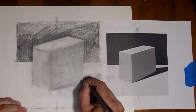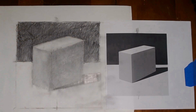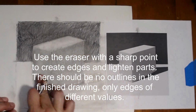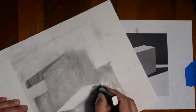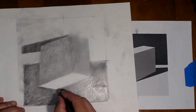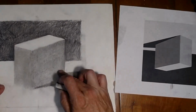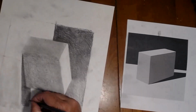You can blend it in a little bit with your finger. You want to build up sort of solid areas of value, and then use the eraser to create edges. Cut out a sharp tip on your eraser and use that to establish some of the edges. You don't want the drawing to have any outlines. You want to have edges of one value against the other.